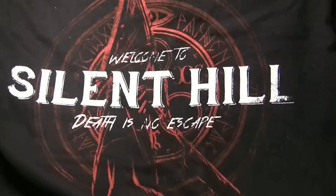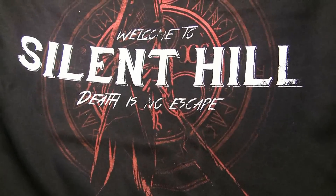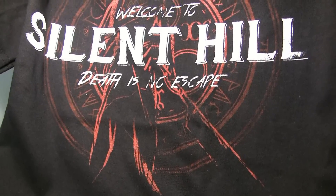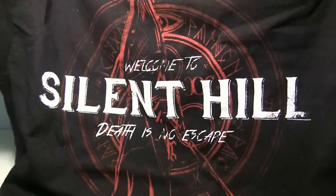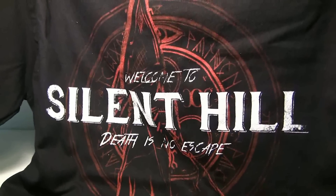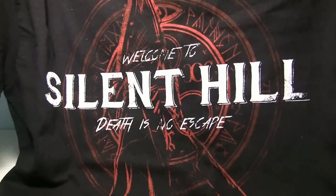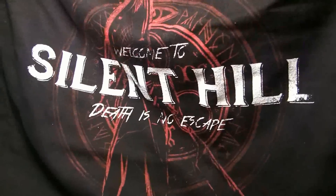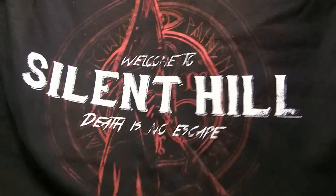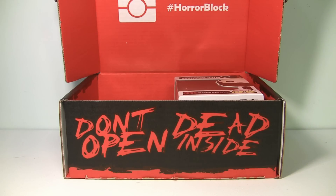This is pretty timely because if you know what's going on with the Silent Hill games — they are a series of horror video games — you'll know that the company that makes this series, Konami, actually cancelled the newest Silent Hill game. They're turning to all mobile games, which really sucks. So it's really interesting to get a Silent Hill t-shirt right at this particular time. I wish they would reconsider because that game looked pretty awesome.